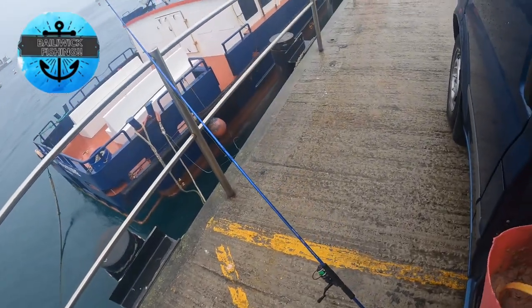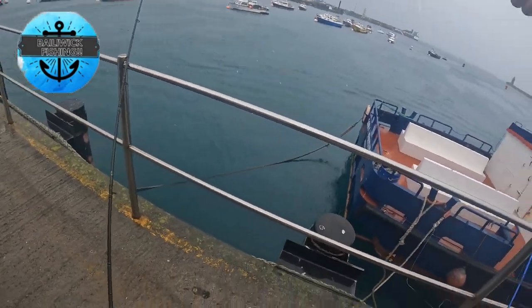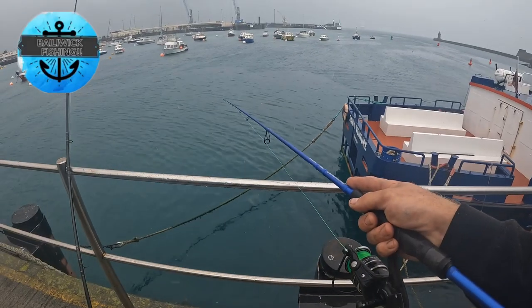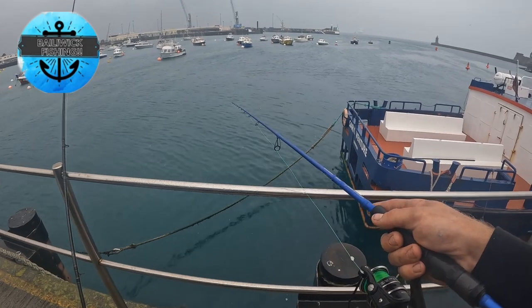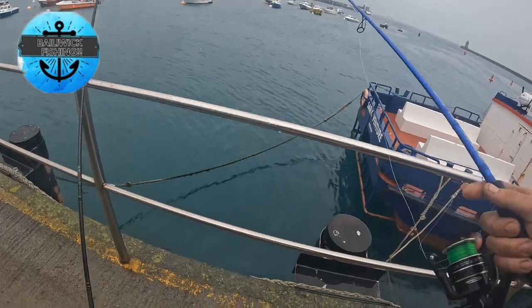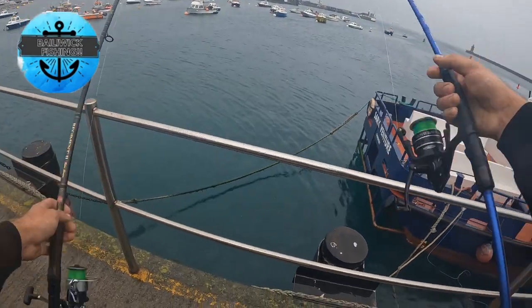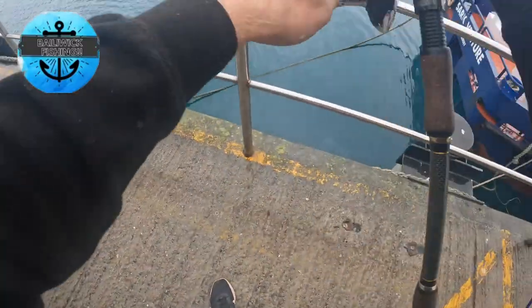We're going to give a few flicks to the old Chevy, right in where the bait is. So I'm on the Savage Gear now, I'm swapping to and fro. Which one? The Duo. Rod in each hand. Which one's going to go first? Oh, the rod's gone!